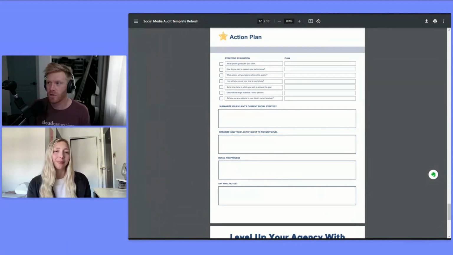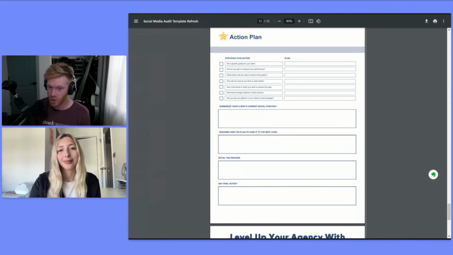The other great thing about doing audits like this, especially when you're considering growing your agency and bringing in new customers, is that this is a great prospecting tool. The way your agency is set up is going to be unique, but this is a great lead gen opportunity: offering a free social media audit to prospective customers, building some trust, establishing that there is work to be done, and also doing a little bit of vetting of your client while providing clear steps to take it to that next level. Feel free to use this on your journey as you bring in new clients and as you add the most value to your clients and their services.